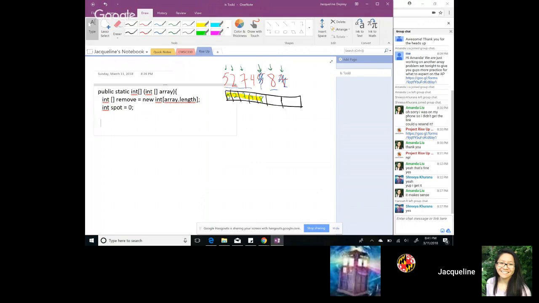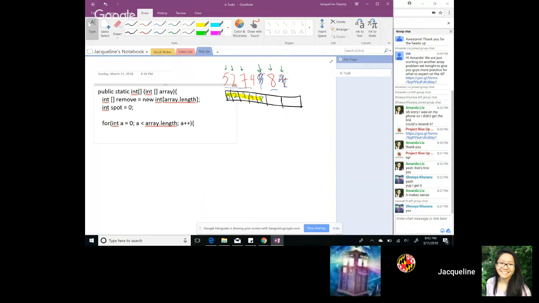After this, we're going to have a for loop starting at 0. I'm going to use A instead of I, so it doesn't always try to capitalize it. So we'll start at 0, and then while A is less than array.length, similar to what Hannah did in her example, A++, so we look at all the elements in the array.